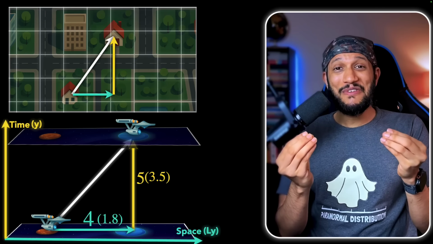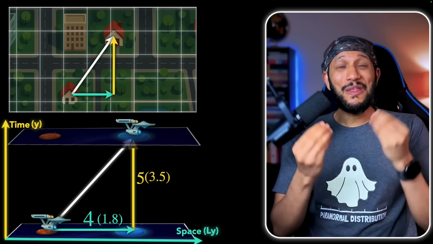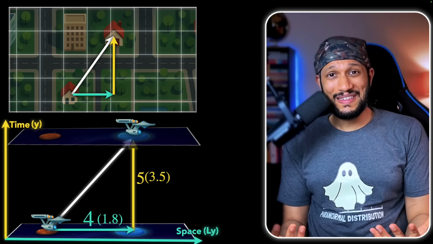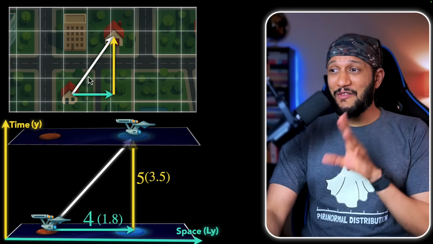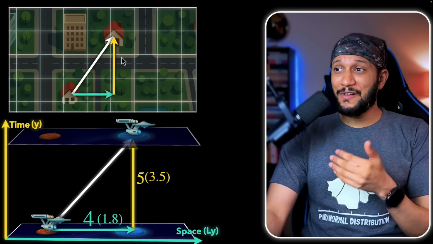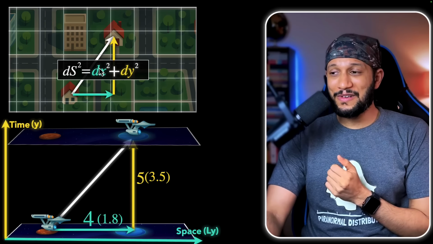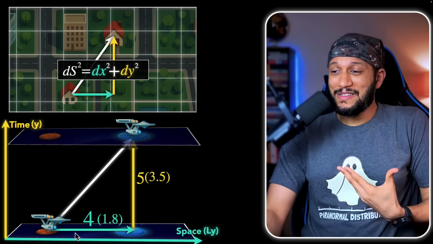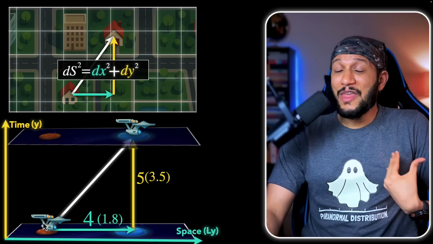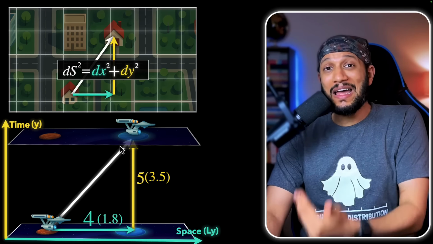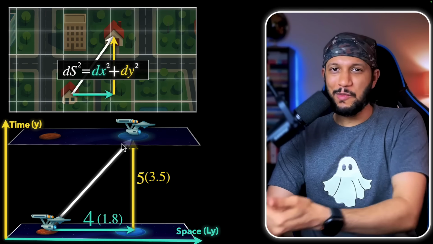Space and time between events are arbitrary. They are not real things. They depend on reference frames. But even though people disagree on horizontal and vertical, they all agree on this physical distance given by this formula, the Pythagoras. In a similar way, even though people disagree with space and time between events, they will all agree, everybody will agree on the space-time distance or space-time interval between events.